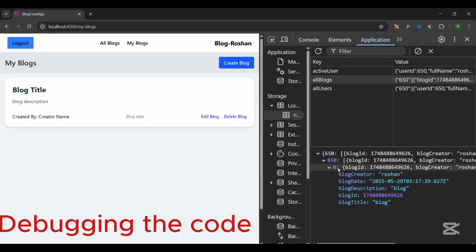Yes, it is replacing. Okay, there is an error. We have made some mistakes. Look here, block description, block title.